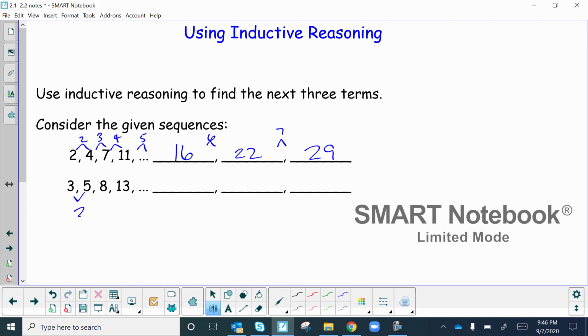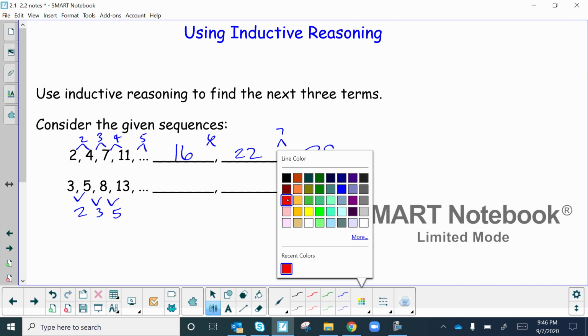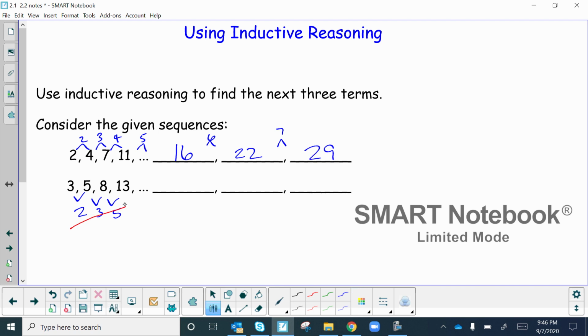It goes up 2, goes up 3, but then it goes up 5. So that's not anything that's going to help me right there, okay? So can't look at that. One thing that I recognize right here is when I see this 3 and a 5 and then an 8, automatically what pops up into my head is 3 plus the 5 equals the 8. So 3 plus 5 equals 8.